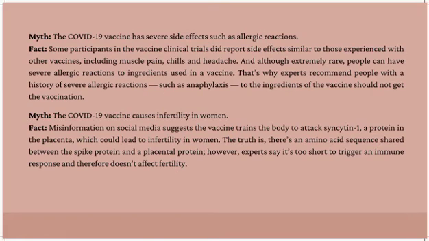Another myth is the COVID-19 vaccine causes infertility in women. Actual fact, misinformation on social media suggests the vaccine trains the body to attack syncytin-1, a protein in the placenta, which could lead to infertility in women. The truth is that there is an amino acid sequence shared between the spike protein and the placental protein. However, experts say it is too short to trigger an immune response and therefore does not affect fertility in women.